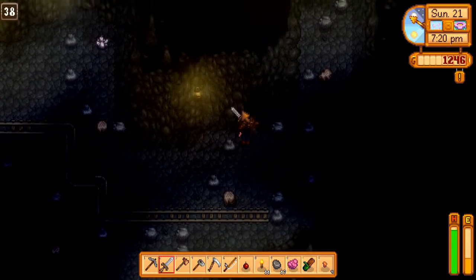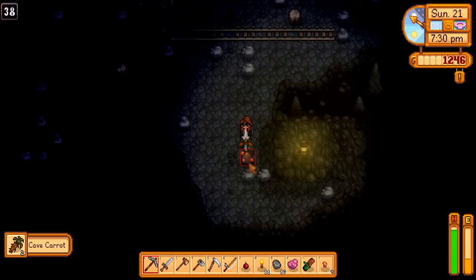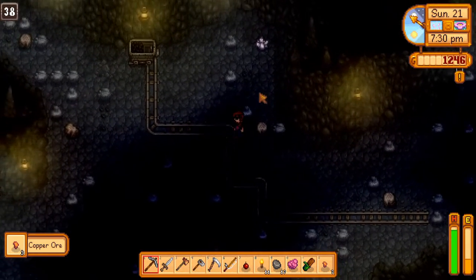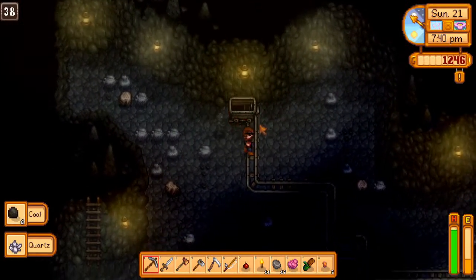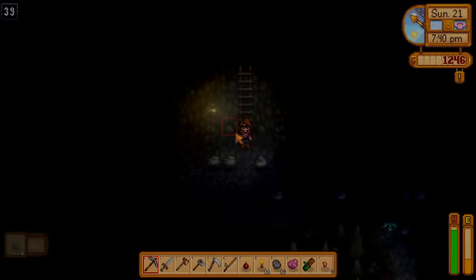Alright, I know there's a ladder. I know what I said. But there's copper here. And there's some quartz up here. And then I will go down. Also, if you ever see a minecart, click it. It gives you a lot of coal. I don't want to deal with them, so I'm just gonna literally nope out of there.